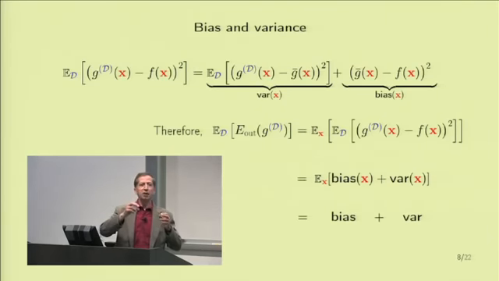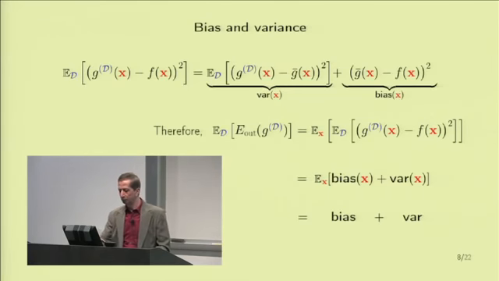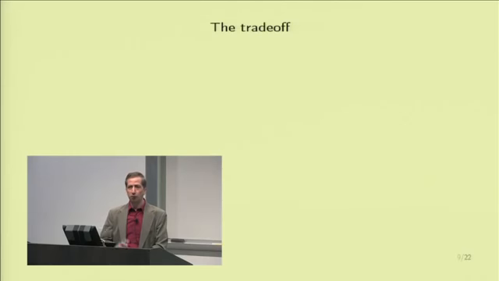So 0.05 means that your hypothesis set is pretty good in approximation, but maybe it's too big, therefore you have a lot of variance, which is 0.25. So this is the decomposition. So now let's look at the trade-off of generalization versus approximation in terms of this decomposition. That was the purpose.